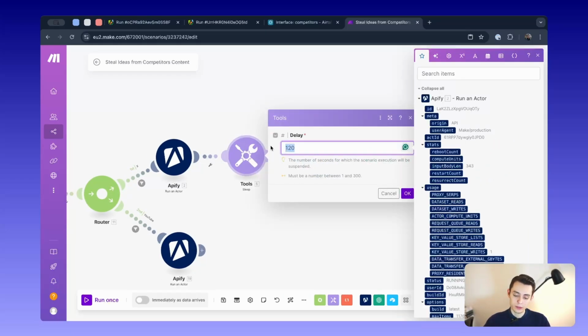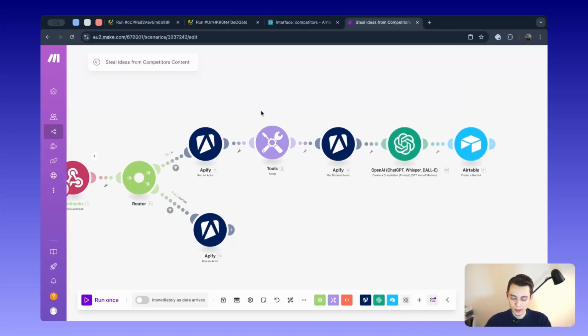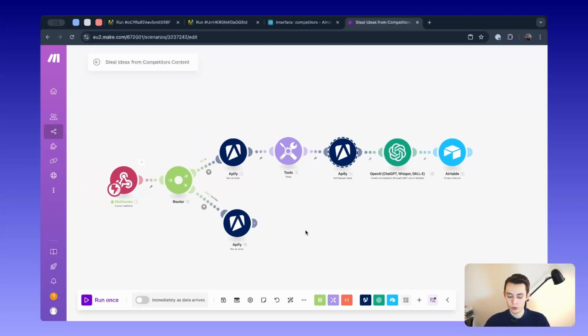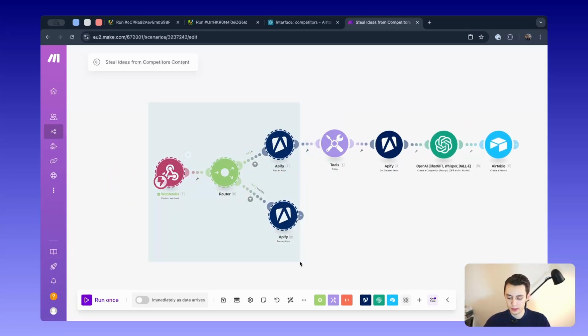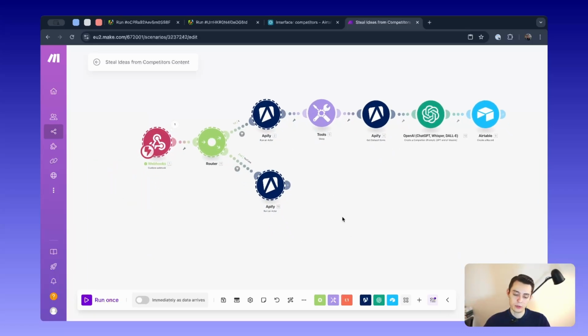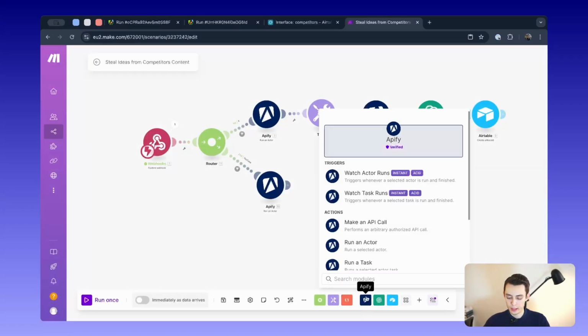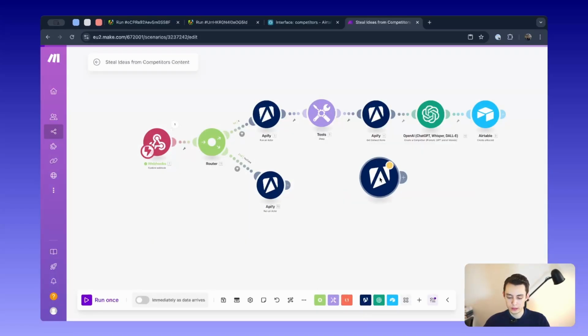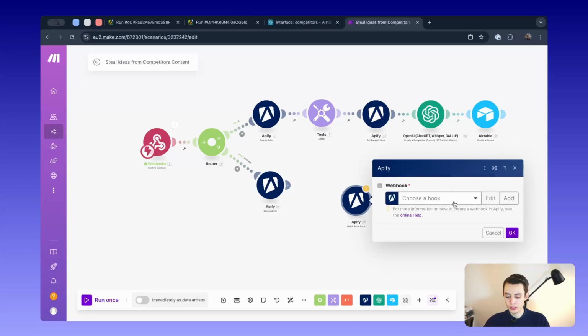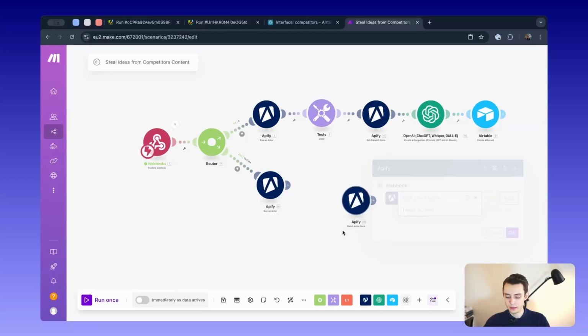Depending on that, you would want a bigger delay or a smaller delay. The thing is, I add this delay here so that I can immediately, in the same run, in the same automation, grab the results. Otherwise, what you'd have to do is have this run the actor, and then create a new scenario where you would add a new Apify watch actor runs. Then you would choose a webhook, and it would trigger every time this run finishes. For that, it has to be a paid plan. That's why I'm not showing you that version.